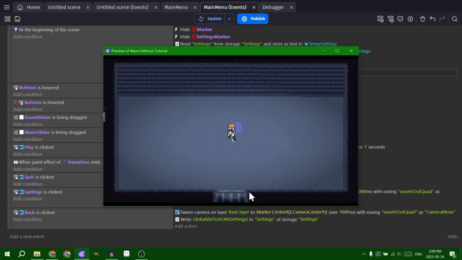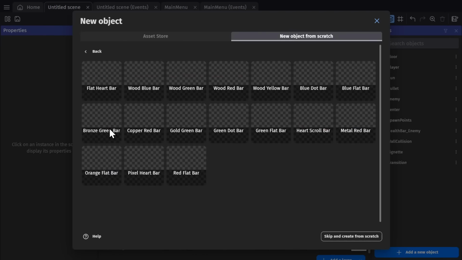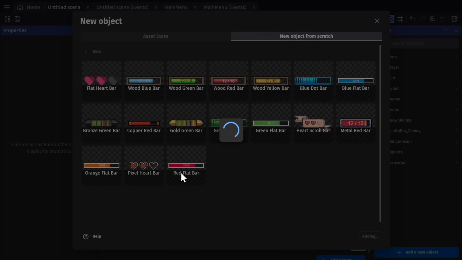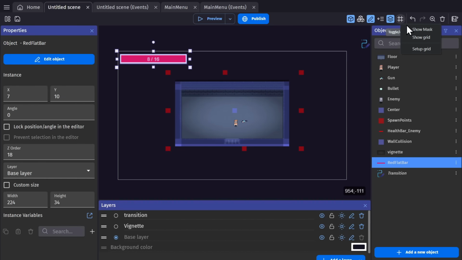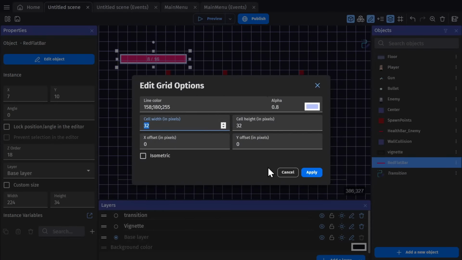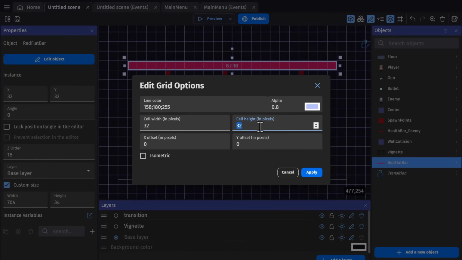Now with the menus and settings done, we're going to move on to some more game mechanics, and we're starting with leveling up. The very first thing that we need is a leveling bar, and thankfully GDevelop has one in the asset store that will match this game's style already. We just need to put it on a different layer so it's above all of the gameplay.